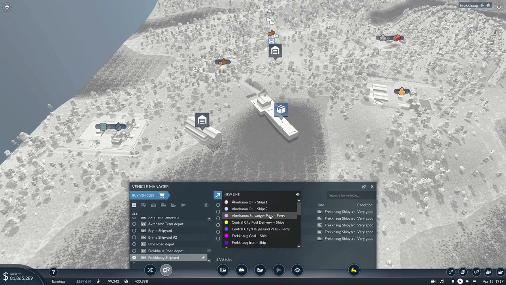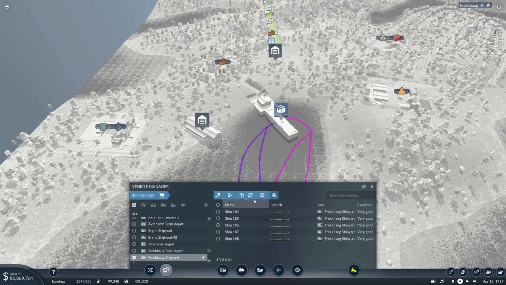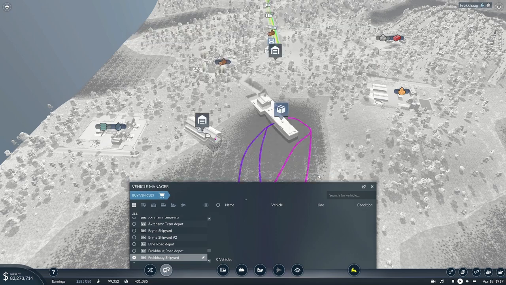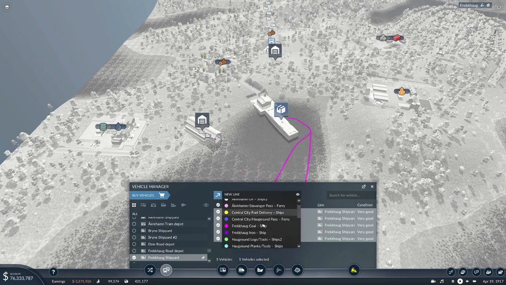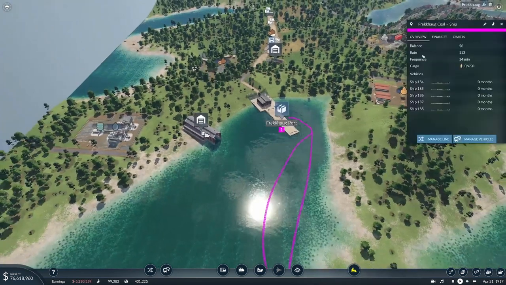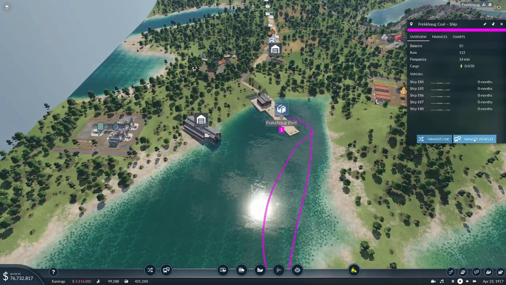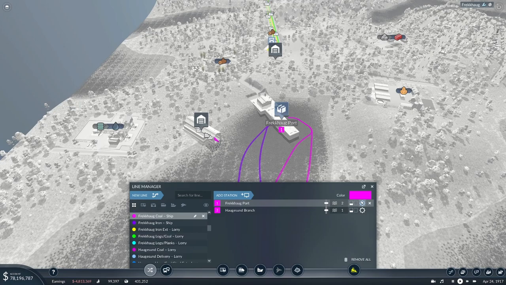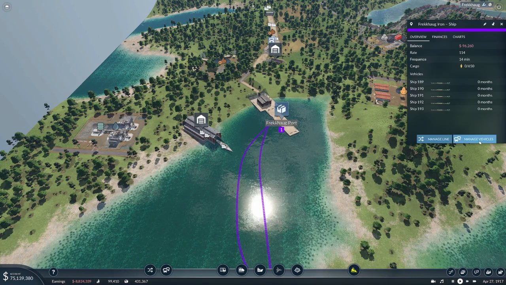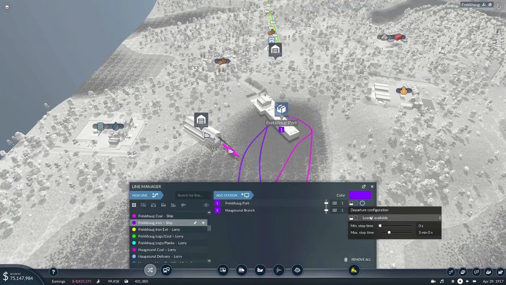There we go. Plop this one into the coal one, and then buy another 5 for the other one. And that should be it. I want to make sure that they are not on the same terminals. I want to make sure that they are waiting for a full load of something, the other line as well, because it's going to be costly if they are running all the way down there with nothing. That's good.